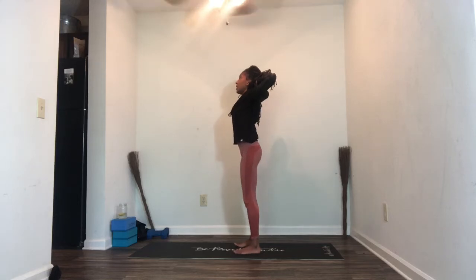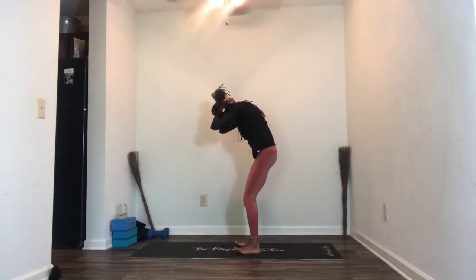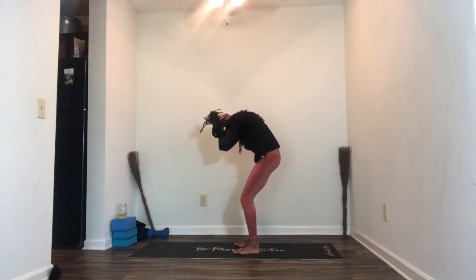Interlace the fingers and sweep the arms. We'll flip the palms of the hands up towards the sky. We'll bring the hands behind the head, just below the ball of the head. Now, as you inhale, push your chest up towards the sky, reach the elbows in behind you. And I'll turn sideways so you can see. And as you exhale, begin to round in the spine. Think about pulling the elbows in front of you.